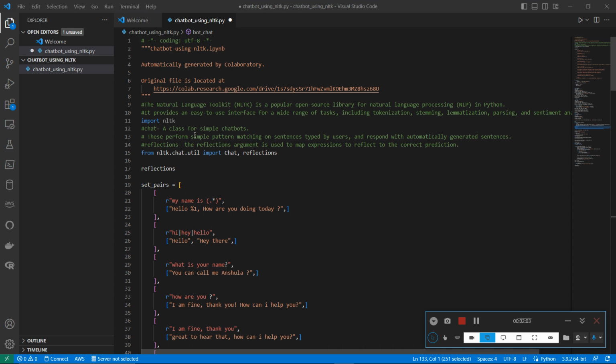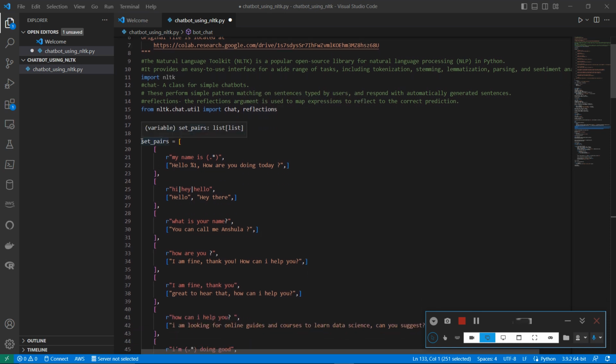So the two functions that we have used for building the chatbot are chat and reflection. What chat will do is take a set of pairs, inputs and outputs. It will get trained on it and return answers. And what reflection will do is make choices and return the best suitable output, the one that best represents the reply by the chatbot.